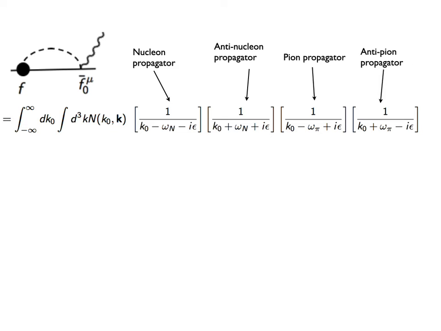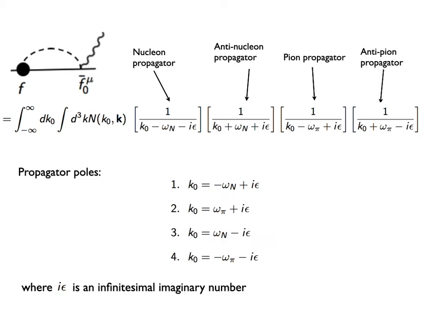Doing these integrals by hand on a piece of paper is well and truly out of the question, and so they need to be done numerically on a computer. But even that can be a real challenge, in part due to the factors in the square brackets, which are called propagators. When k0 is equal to one of these values, which are called poles, one of their denominators goes to 0 and the integrand blows up to infinity.